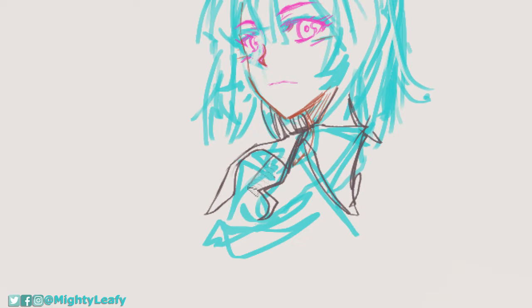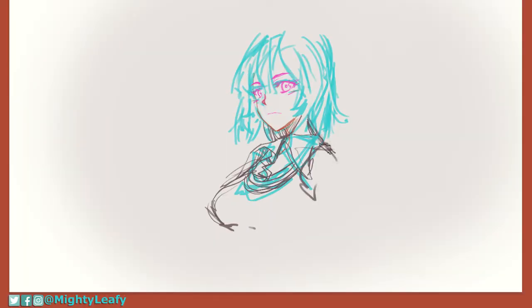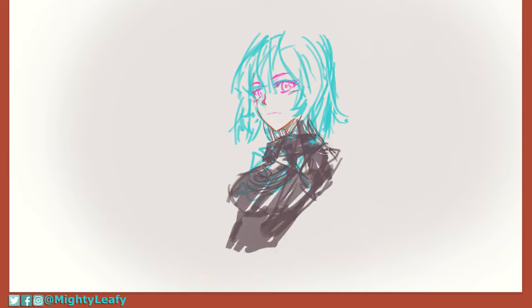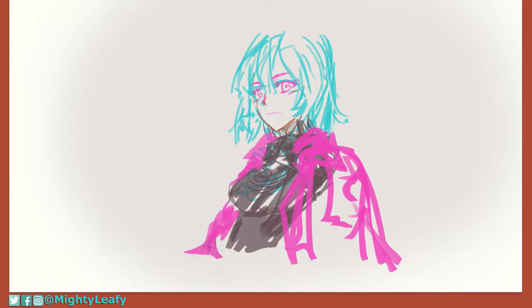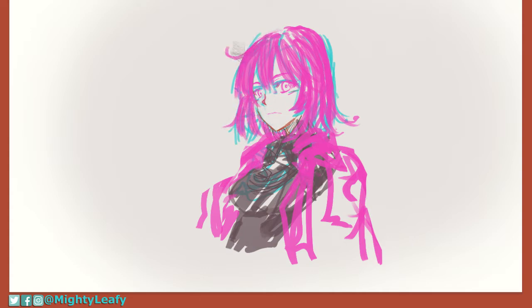What's funny here is I did not initially decide to keep going with this sketch. I figured I would go with a different one, but nonetheless I went on with the sketch and I kept adding to it, and the entirety of this drawing took about 2 hours. The drawing process and most of the finishing stuff took around an hour, and then I spent another extra hour trying to find a set of colors to make it look half decent.